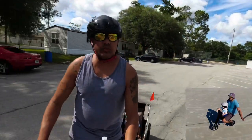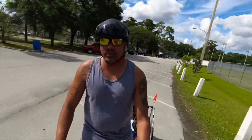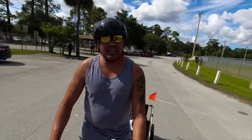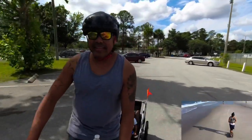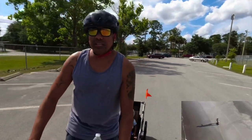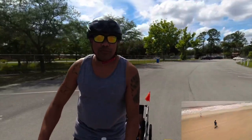But man, the suspension on this thing is just wow. The tires on this one have that foam feel to them, but kind of hard. It's not one of those like Tesla, but guys, it feels like an air tire. I've got a bunch of experience with scooters, electric skateboards, electric bicycles, even mountain bikes, anything like that. I'm pretty much experienced.